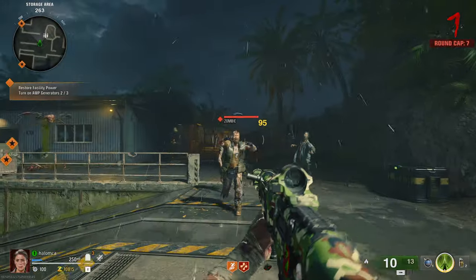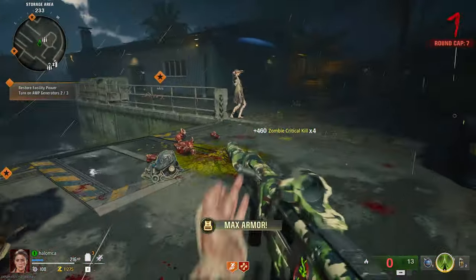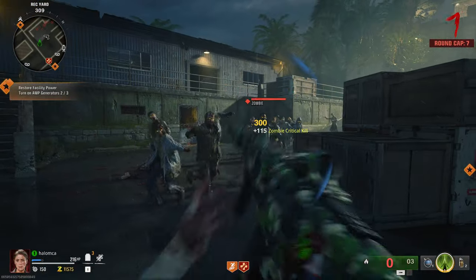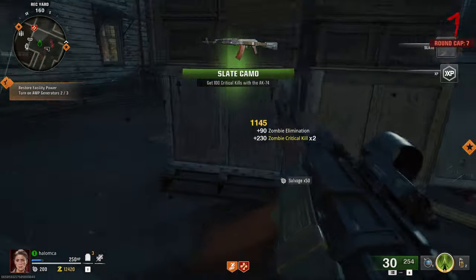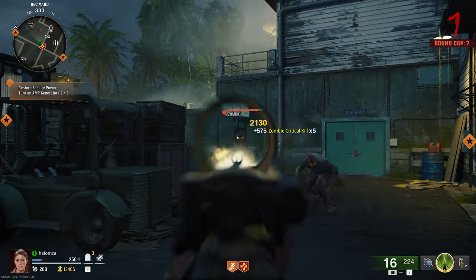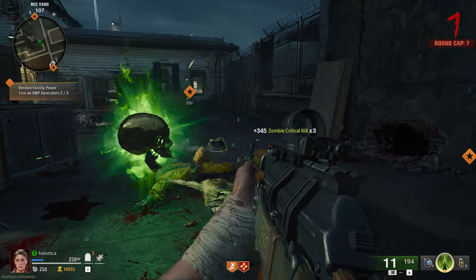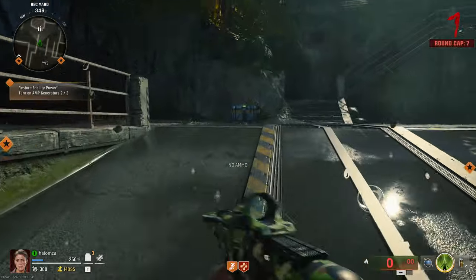Nice. What was that? Max armor, sure. Don't mind if I do. Let's go. Camo. Haha, nice try. Is that the last of them? Yeah, I think so. The Marine SP. I haven't really tried that one in zombies as well, but we'll definitely have to.